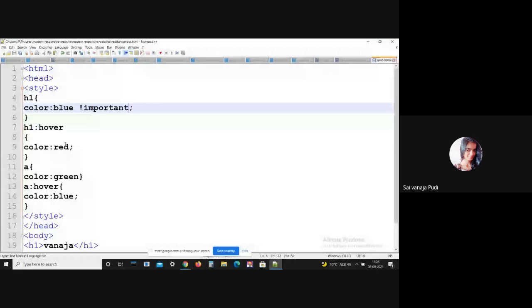And generally it has two possible keyword values, that are contain and cover. The single value syntax defines the width of the image, and the height is set to auto, whereas the double values define both height and width. If you give only a single value, then that value defines the width, and the height value becomes auto. If you give two values, then the first value will be the width and the second value will be the height.